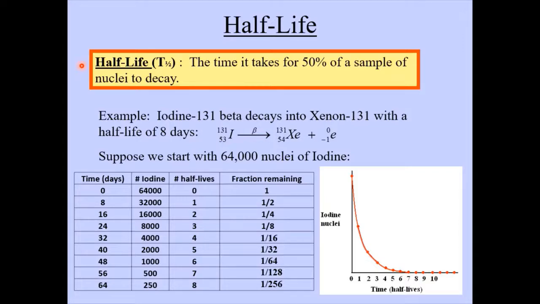I might be a little off there, but let's just assume that caffeine has a half-life of 4 hours. So what does that mean? Well, that means when you drink a cup of coffee in the morning, you get that full dose of caffeine. Okay, let's say it's 30 milligrams of caffeine or something like that. Well, with a half-life of 4 hours, what that means is 4 hours later, your body has eliminated half of the caffeine. So you still have half left. It's as if you still have half a cup of coffee in your system.